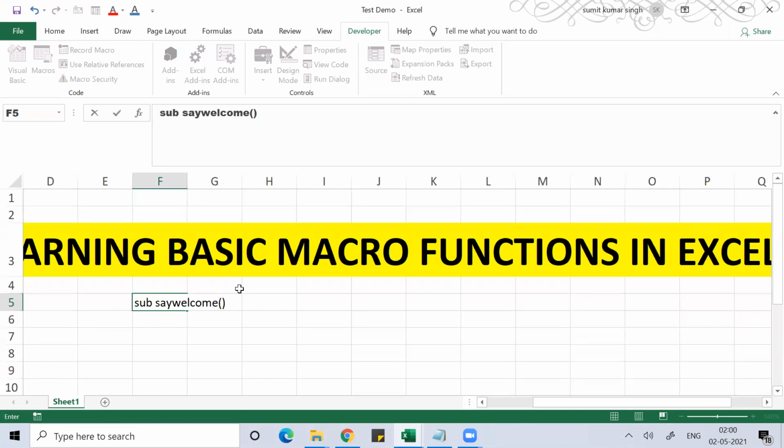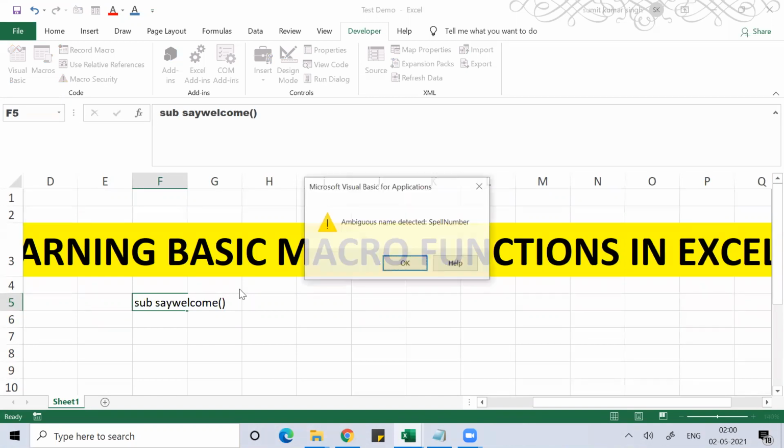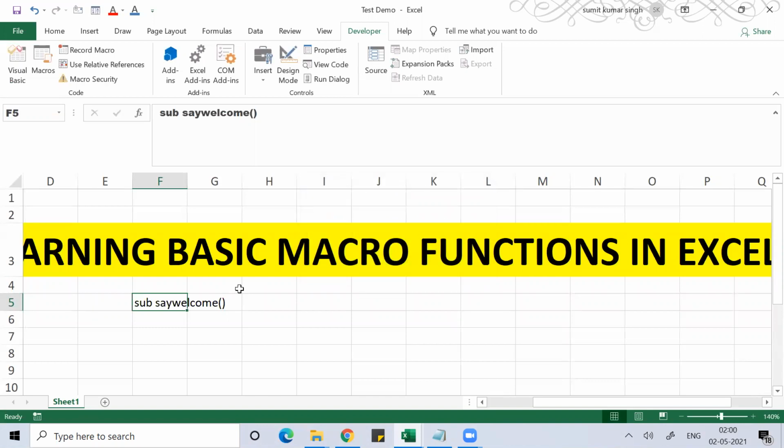So the moment you do open bracket, close bracket, you press Enter. What Excel will basically do is give you something called End Sub. So if you're getting End Sub, it means what you have done is correct.